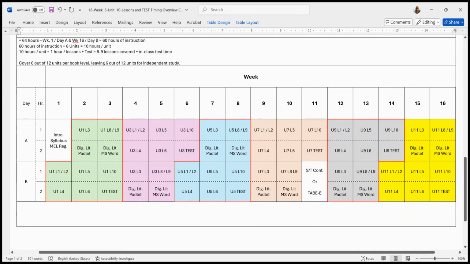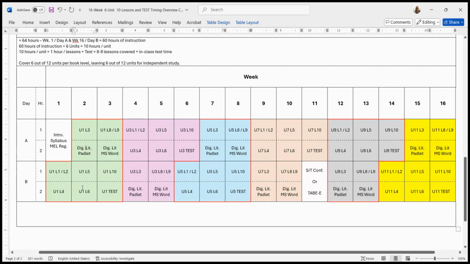This is probably the one that I would shoot for, where we're covering 8 to 9 lessons. Again, we have our intro day, we have a day for conferencing, TABE testing, and here a couple of lessons could be doubled up in 1 hour. So at the beginner level, this is vocabulary, listening, speaking, pretty quick, and then a reading lesson. Lesson 3 is grammar. I would combine that day, hour 1 and hour 2, with digital literacy. I'd focus on Padlet and have the students do a speaking assignment on the grammar day.